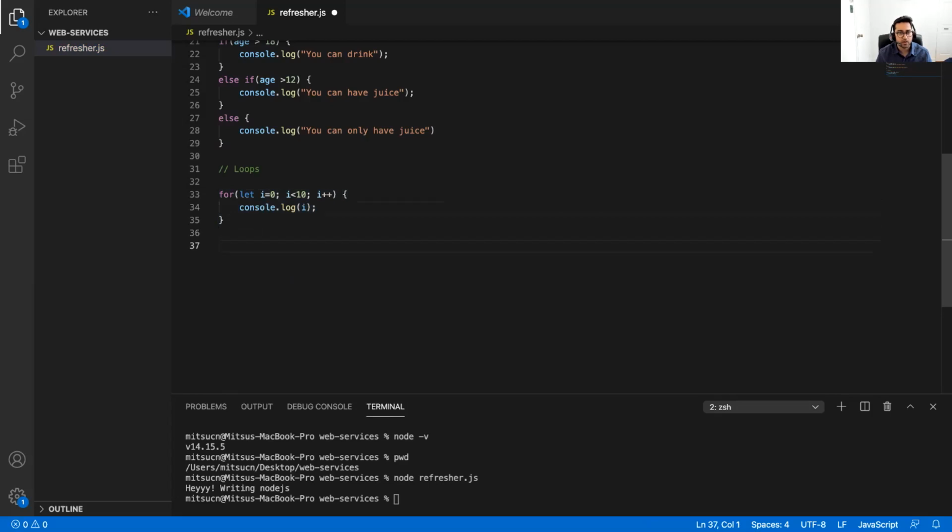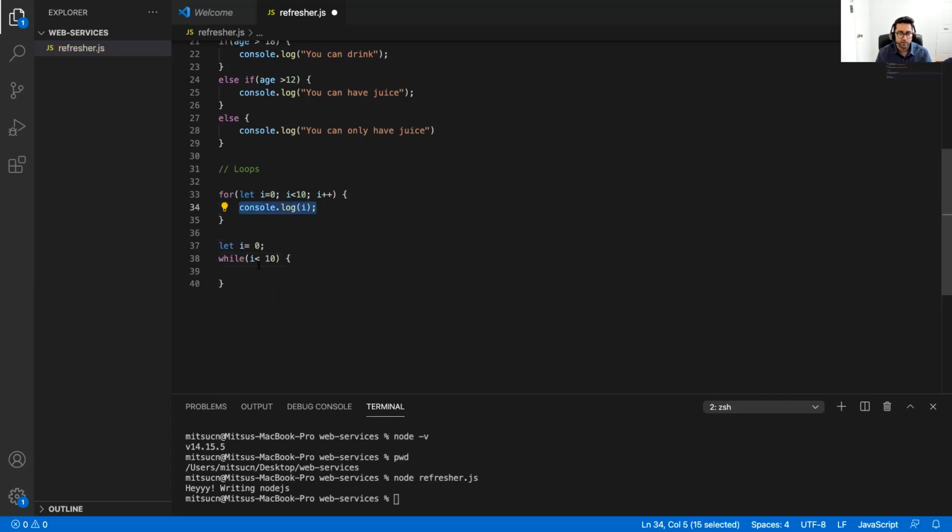This is for loop. Then we have while loop. So in this case, we are going to define something here. We're going to say let I equals 0, condition outside, and while I is less than 10, right?